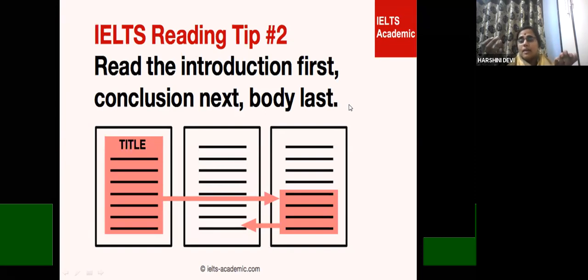Like in an essay, the first paragraph will be an introduction. The next paragraph will be an explanation of the intro, and the next will be an explanation of the first paragraph. Likewise, in a paragraph also, the first line will be an intro. The second, third and fourth lines support the first line. The second line explains the first line. The third line is an example, explaining most of the first and second lines. And the last line again supports the first line.